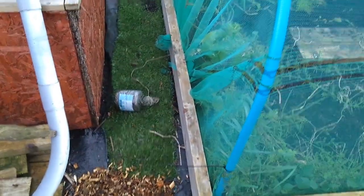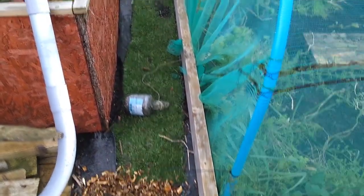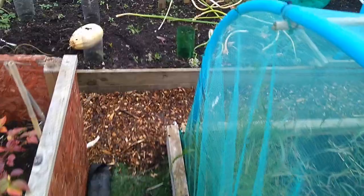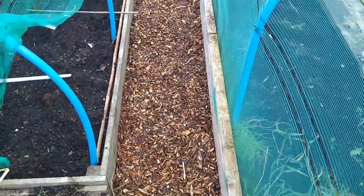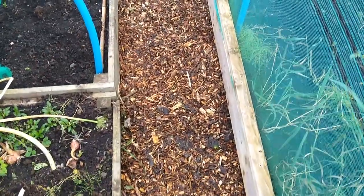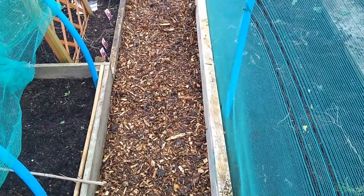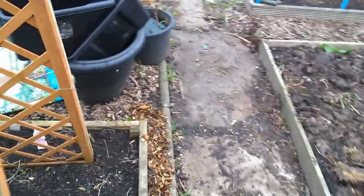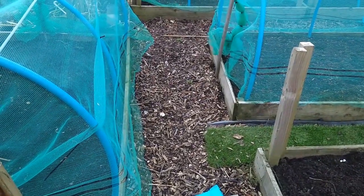We've got that artificial grass knocking about, but I don't like artificial grass. Do it all in grass if you want, like a really short alpine grass, I forget what it's called. You can seed your pathways with that, cross your fingers and hope for the best, or get turf down between your paths. But I quite like the wood chip, and it lasts a fair amount of time as well before it needs to be topped off and weeded again. It's usually alright. Put a weed membrane down first, it's the best way. Get a weed membrane down and then pile that on top of it.